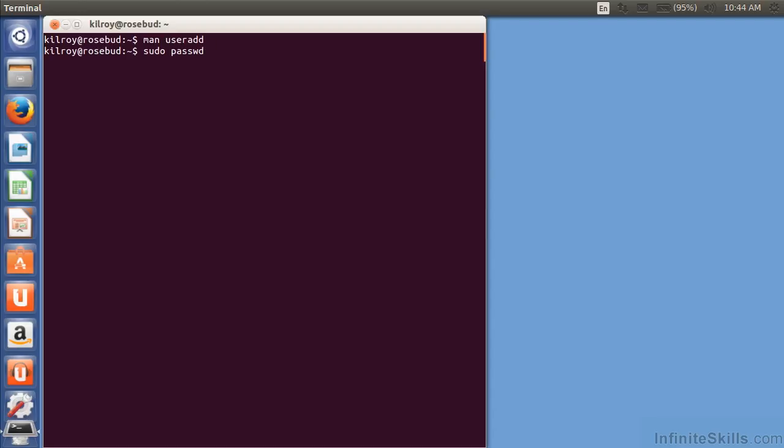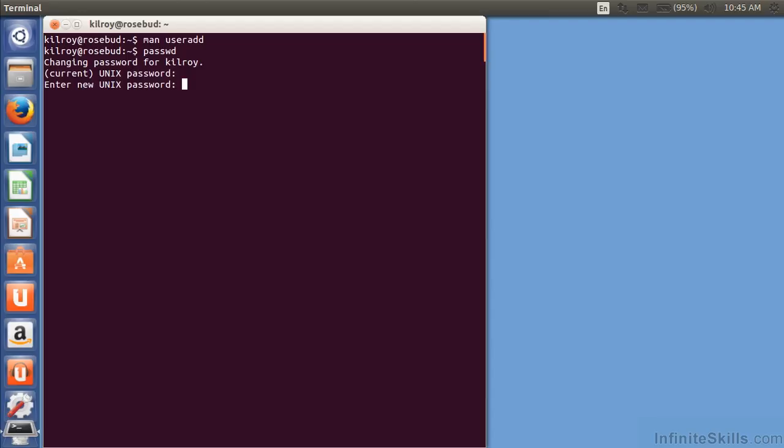Now, the one thing that we didn't talk about was password. In order to set the password for that user, I would have to do this. So I'd say sudo passwd Rick. If I wanted to change my own password, I can just run passwd here, and it's going to prompt me for my current password. And then if I type my current password in, it's going to prompt me for the new password. That's how that actually would work if I wanted to change the password. So again, I could do passwd for my own user, or I could do passwd for another user. If I were an administrator, I can always change passwords for another user.